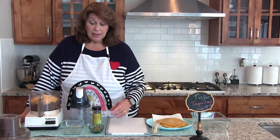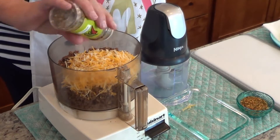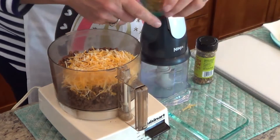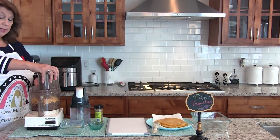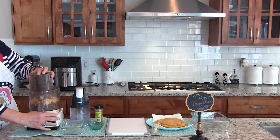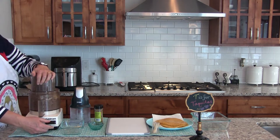I'm going to kick it up by putting in some dehydrated hatch green chili and red chili pepper flakes. Then I'll put it all in the food processor and grind it. The main reason you grind it is so the filling doesn't come out the ends when you cook it.